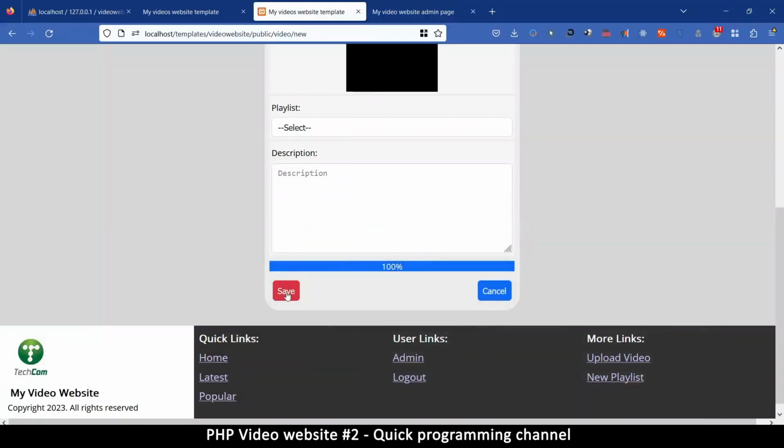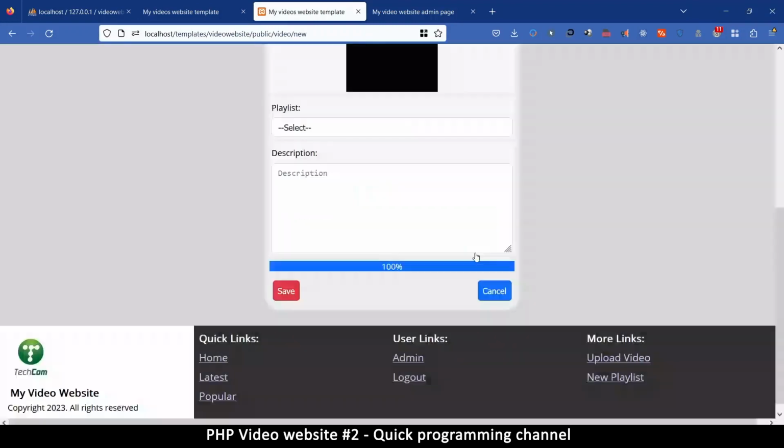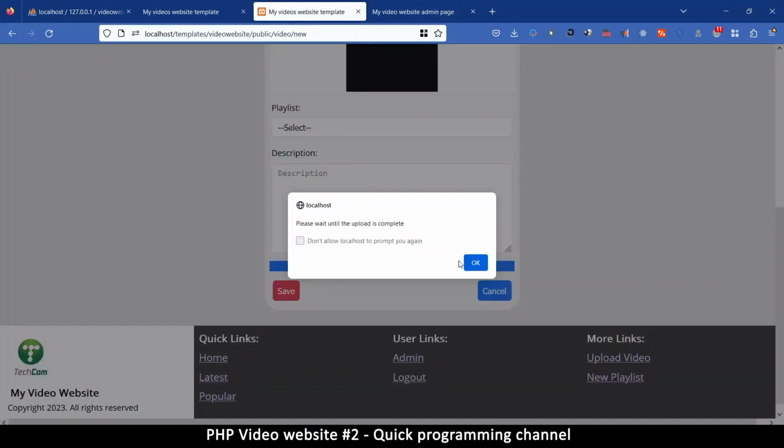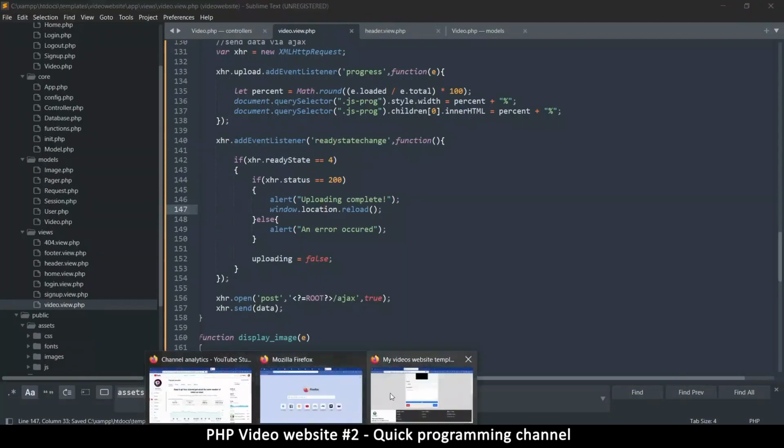Let's see what happens when you're uploading and you click again. So I click, please wait until the upload is complete. Ah, right. So it never resets, does it? XHR ready state is equal to 4. What's happening? But it did say upload complete, right? So it got to this place. I think it got an error here. So I'm gonna do this. Okay, great. So let's try this again.